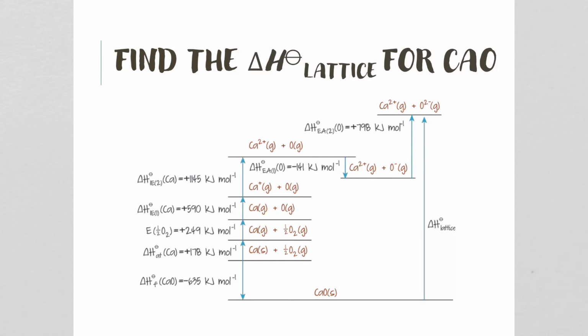So you'll notice something different for the lattice enthalpy for calcium oxide. Remember, calcium has to lose 2 electrons and oxygen needs to gain 2. So there will be 2 ionization energies and 2 electron affinities for those ones. But you just solve it the same way. So you still start here, plus this, plus this, plus this, plus this, plus this, plus this, minus this one.